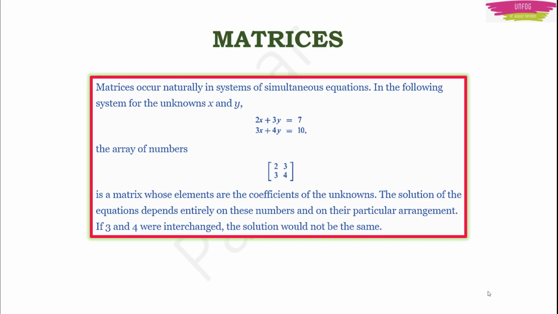Now, if you have one group of simultaneous equations, you have written it as one matrix, and another group of simultaneous equations, you have written it as another matrix. So you have two matrices, for example. You can do arithmetic operations between those two matrices. For example, you can add them, you can subtract them, you can multiply them with each other, you can even divide them. But in this lecture, we are going to learn how to add matrices, how to subtract matrices, and how to multiply matrices.